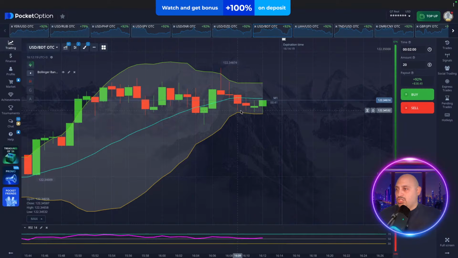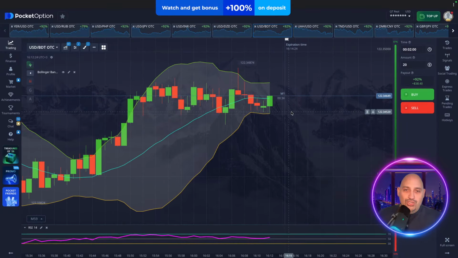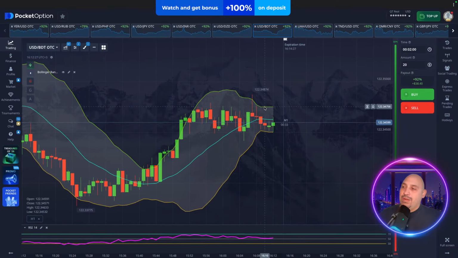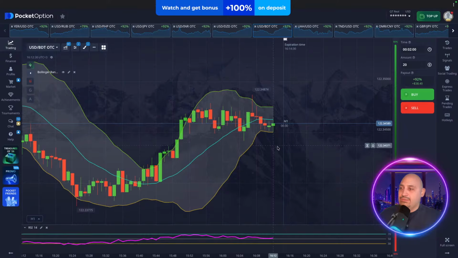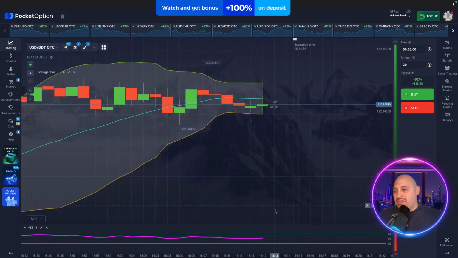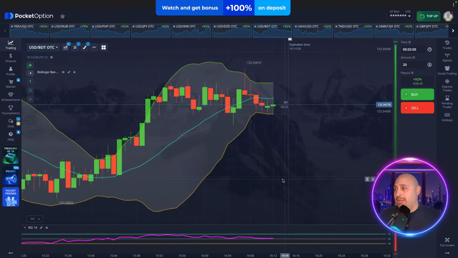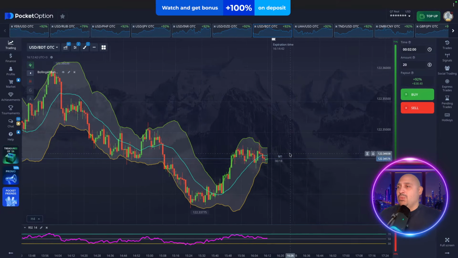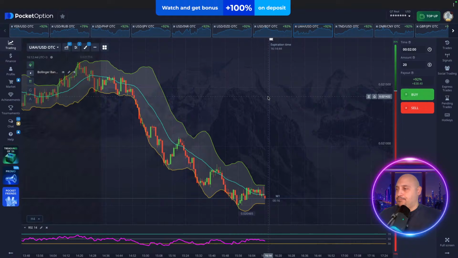I do see some rejections here, so the price might bounce already from here. That is why we call it the Bollinger Bounce battle, because it's about the price bouncing, whether bouncing from the top to the downside or from the downside to the upside. This could have been an entry point, even though our RSI does not agree that we're exactly oversold, and I don't blame it because there's not a lot of confirmation going on. So what we can do, let's keep hunting, guys.